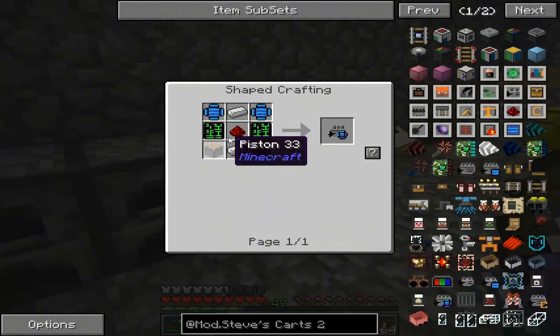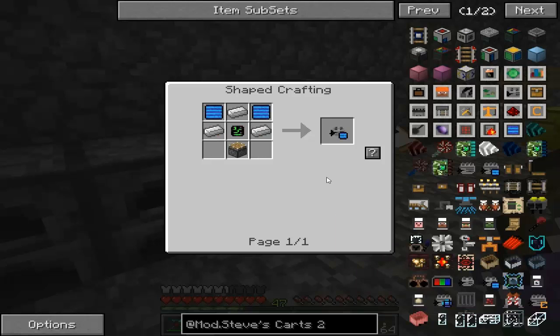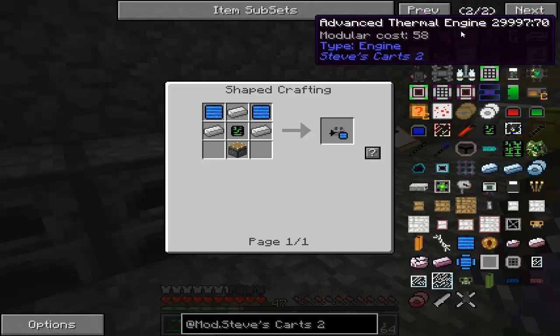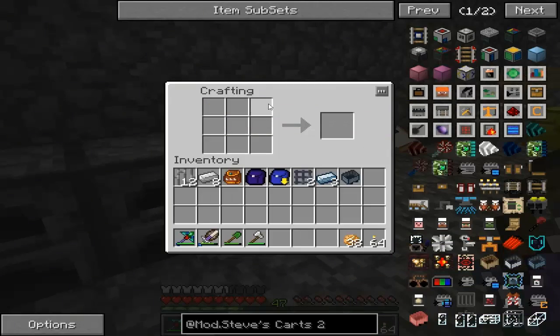Do we want a compact solar engine? Wow, the basic solar engine looks a little bit cheaper. And I want a coal engine. So, tiny coal engine, or do I want the advanced thermal engine? No, the tiny coal engine will be fine. So we're going to get this next. So what is this? Just some glowstone.